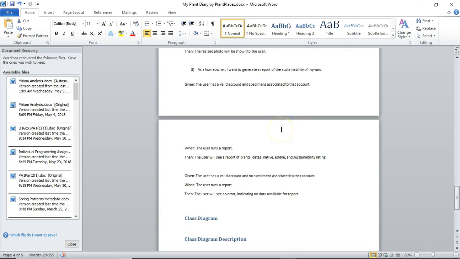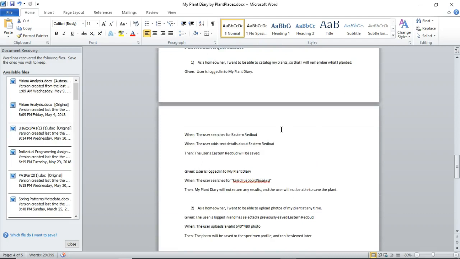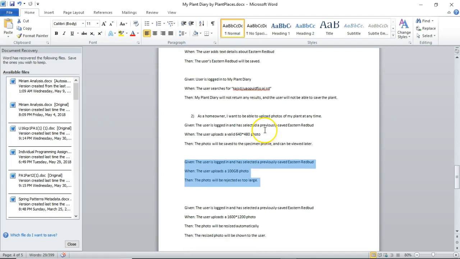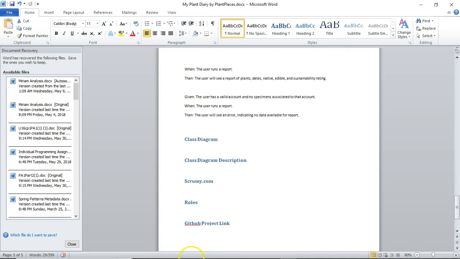So that's the analysis phase. And I think you'd agree with me that anybody of any technical level, at least anybody familiar with the language in which this is written, is going to be able to read this. So this isn't a developer-only kind of system. Now we move down to the class diagram.